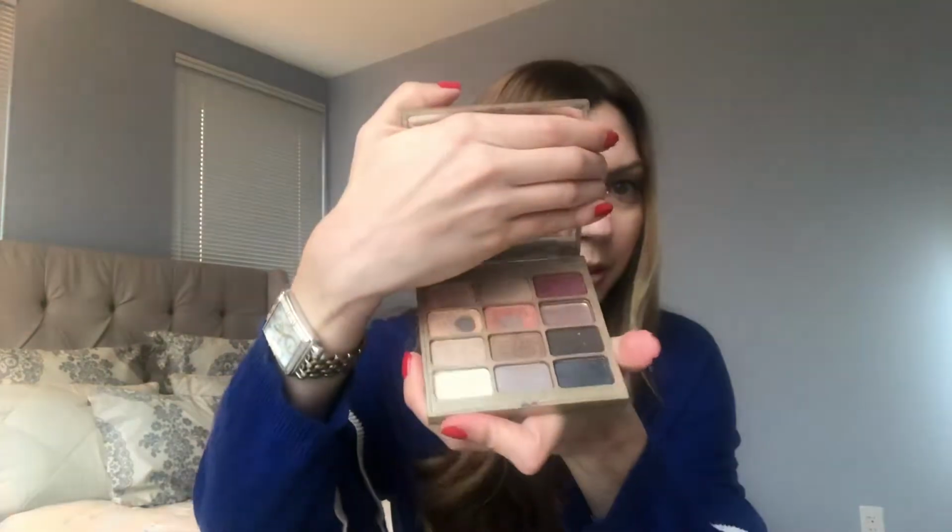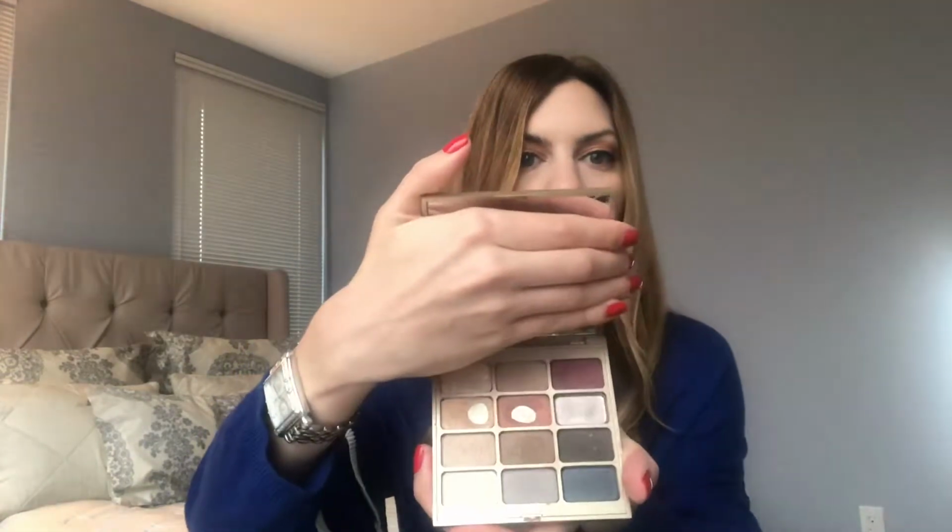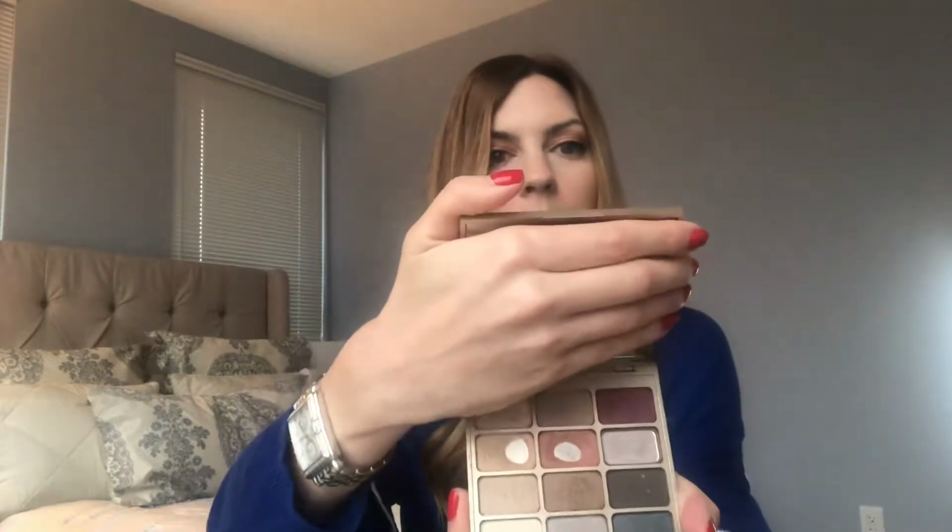So at the top, this is a Stila eyeshadow palette. This is one of the eyeshadow palettes, and I have it in the color Spirit. And as you will see in just a second, it is very, very used. You can see that I tend to be attracted to golds and browns and orangey, bronze colors. So like I said, this is in the color Spirit. It's well loved, and I've used it a lot.